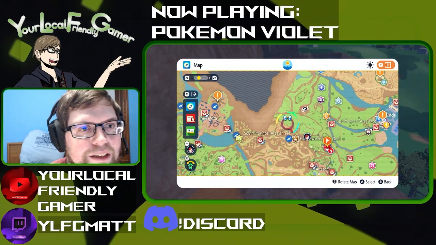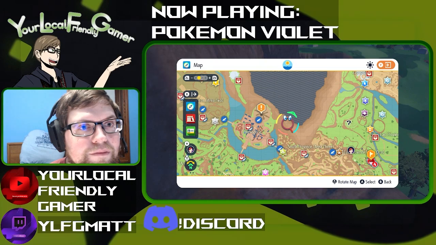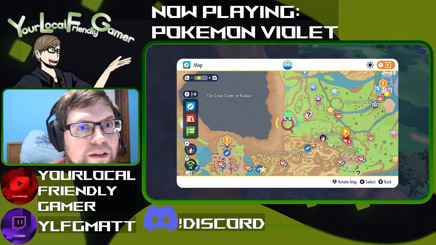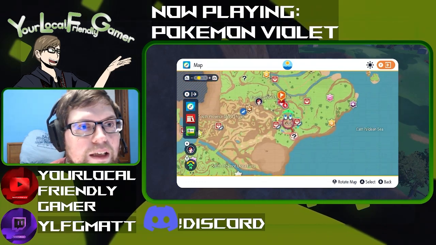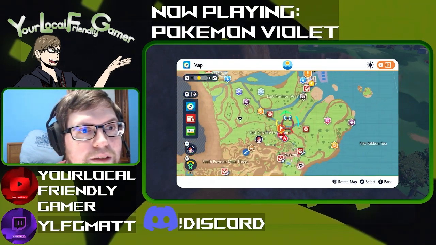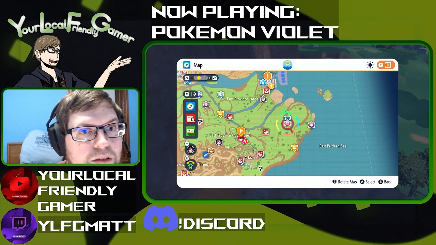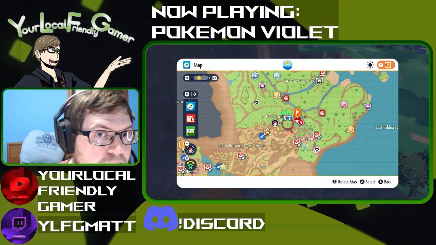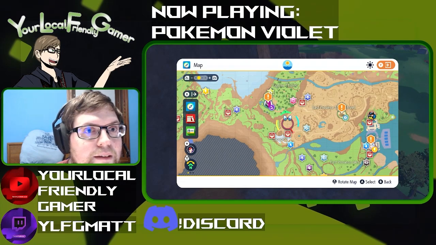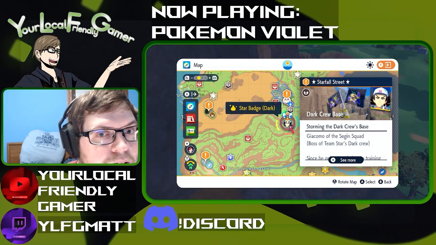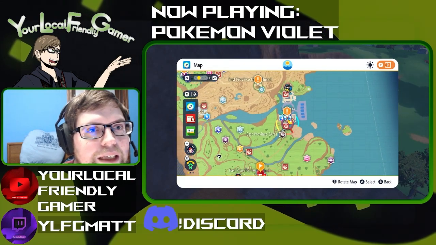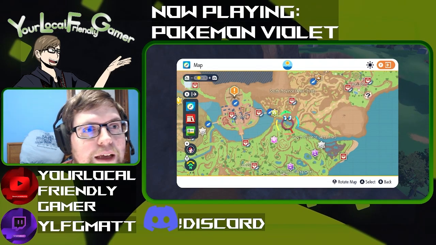So it's a little confusing because... let's see. I need to find a way to get to the East Province. This is getting a little confusing, to say the very least. That probably explains why there's a level spike, because if I just go straight here, I could actually focus on the next gym badge instead.